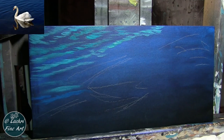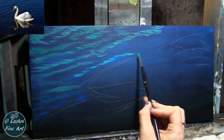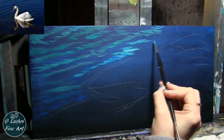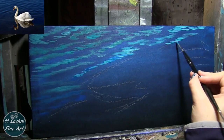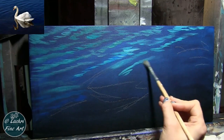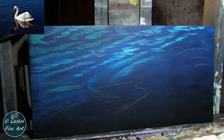So knowing that, I'm going to go ahead and go lighter than what I want my end result to be. As I move down towards the bottom of the canvas, I'm starting to mix more ultramarine blue into my mix, which gives me a much cooler blue. I'm using a bit of water mixed in with my paint so that the paint flows smoothly. If you end up having little dots where the background color is showing through and the paint's not flowing on smooth, that lets you know you need more paint and more water on your brush.